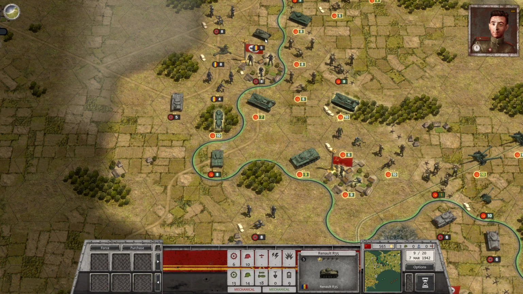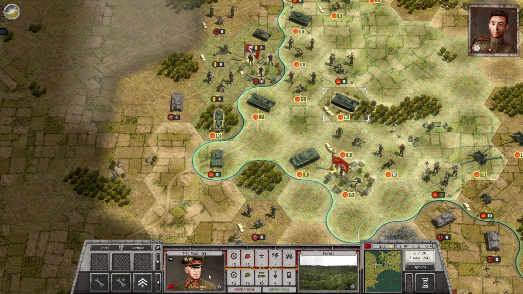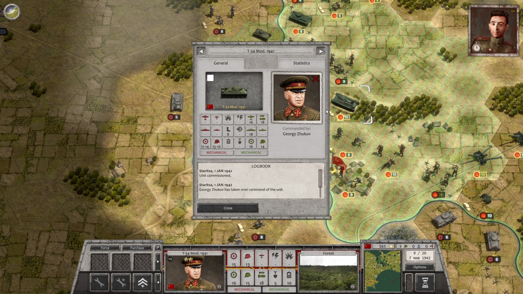I presume my game is fully patched up, and I have not been seeing those. Let's see, can we find here. Okay, we have information here. Don't know, you know, for Commander Zhukov. For the general here, I guess. Just general. You get to command of the unit here.